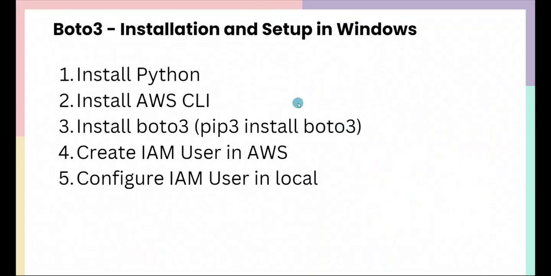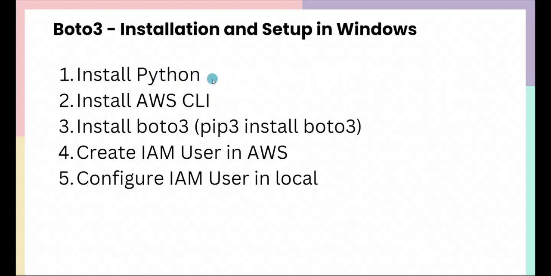To start using Boto3, we first need to install and set up Boto3 on our local machine. I'm going to show in this video how to set up Boto3 on Windows, but the process is pretty much the same even if you are on a Mac or Linux. So these are the steps that are involved.